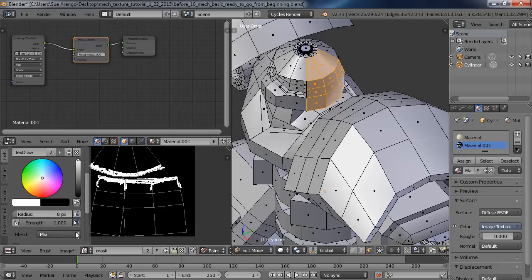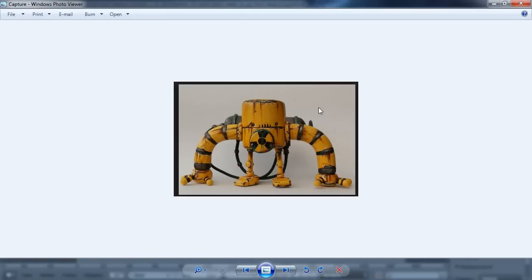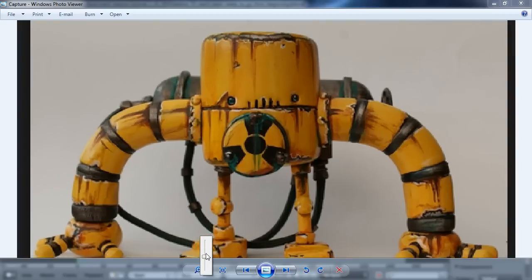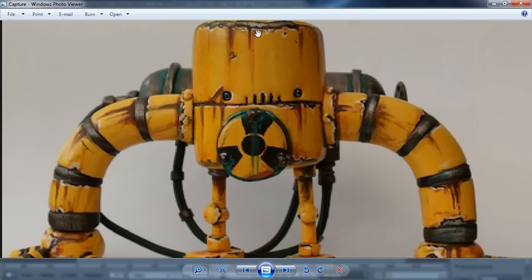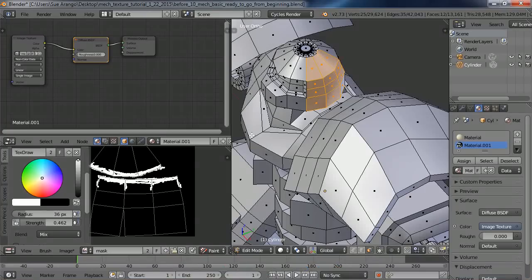So now I'm going to lower the opacity down, let's say to half. We'll increase the brush size a little bit. We'll go back to our reference picture, and if we look here, you can see along the edges here, we'll make slightly more spaced out white dots and less opacity.